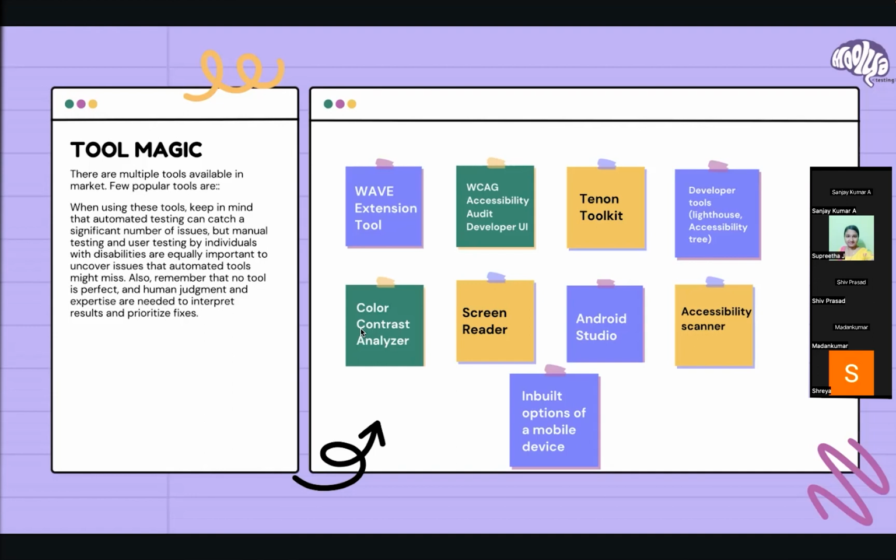The first one is the WAVE extension tool, which is itself an accessibility supportive tool. It is a simple plugin. You can have it on your Chrome browser, and one single scan can give you a report generated on a web page. Let me tell you an example here. There was a security scanner I was running on an app, and it detected a 16-digit number on my web page, and it says it's my credit card number. Should I go with it? Let me say all the 16 digits are zero. Is it a valid defect identified by the tool? No, right? So we have to look into each issue and understand the context, whether that fits into our context or not, then take a call.